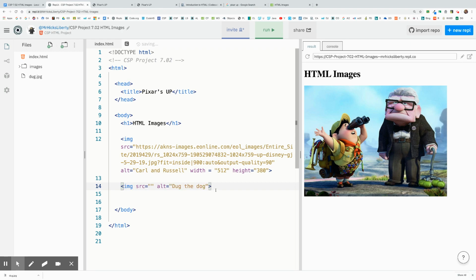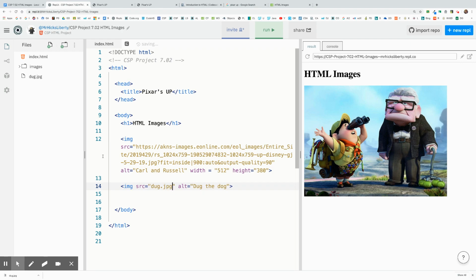Okay. What's interesting about the image source is I'm not going to use this whole web address. I'm going to use this simple address. So in my website, I look up here and notice it's called Doug.jpg.